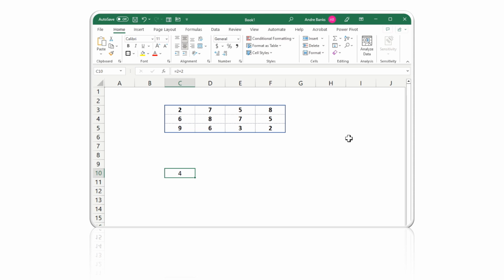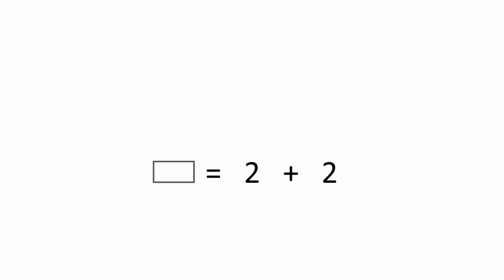So it does work for me to write the unknown answer equals 2 plus 2. And it does translate to a regular sentence that is grammatically correct. So this is how Excel requires us to write. However, I do want you to know that this is not the proper way to write a formula.